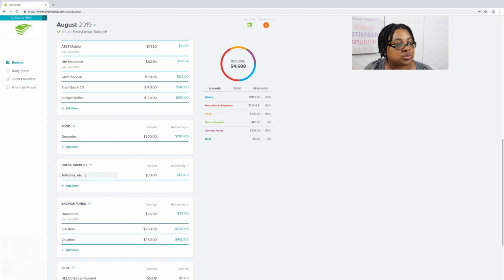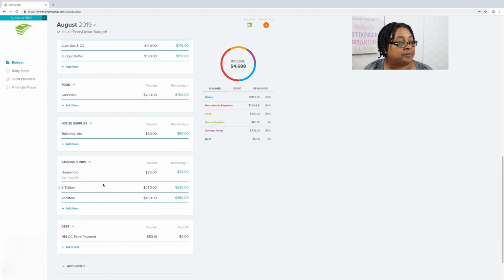then it'll move it to where you want it to go. So the next one is household supplies, and I used to have this included in food, but I wanted to track this also, so I took that out, and it could encompass toiletries, any of our household supply, cleaning supplies, our soaps, all of that. So I just allocated $60 to that.